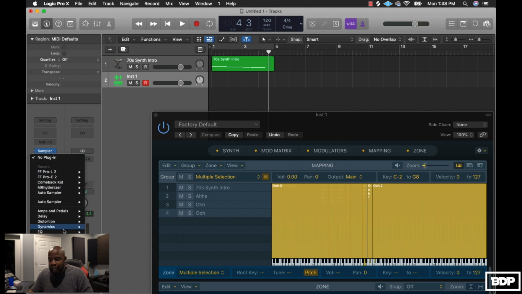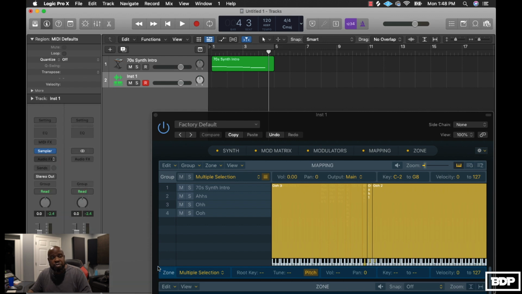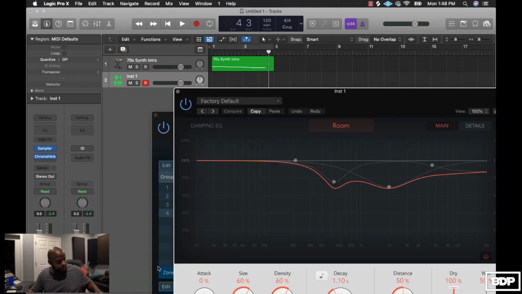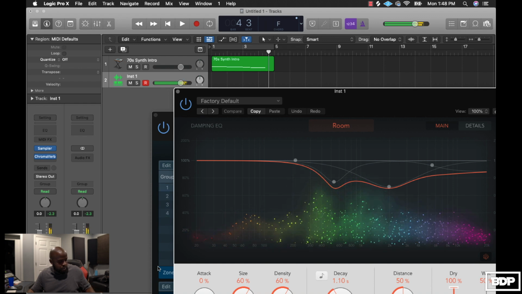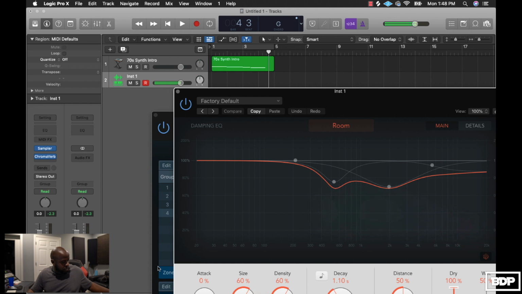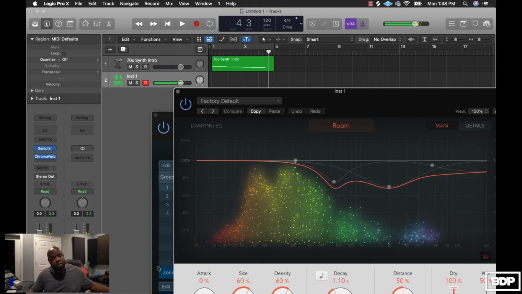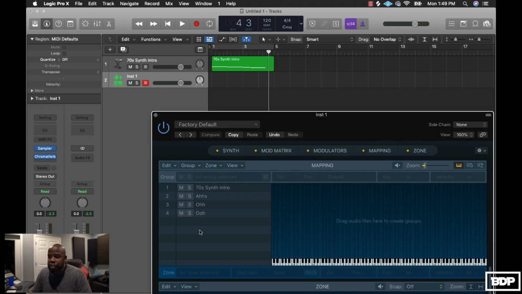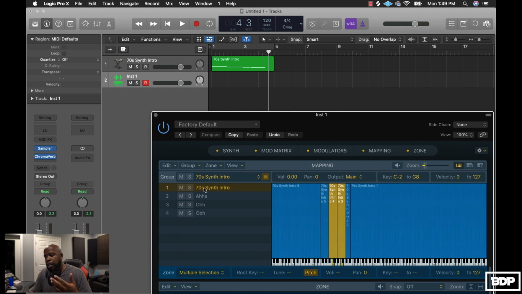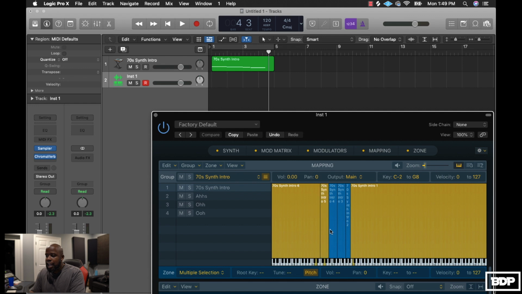And now you can go into the actual sample track and add any effects. Like right now, I'm just gonna add like a quick reverb to it. I'm gonna go to Chromaverb and just use the one that's already set for it. Incredible. And then you can actually go into each one of the instruments, and you can turn the sounds up or down, which one you want up, which one you want down. You can select everything in there and select all the sounds and just make sure that you have the volumes the way you want it.